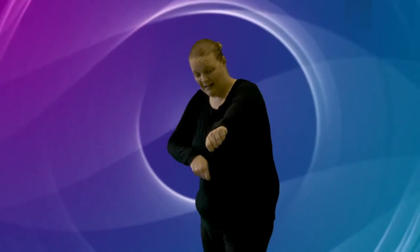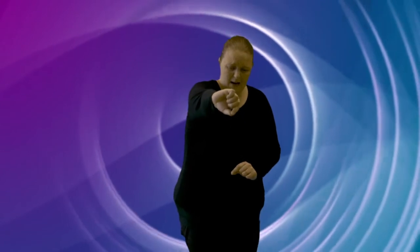Now you're gonna take the yarn and lay it on your desk and divide your desk in half with that yarn. Straight up and down, so one end toward the front of the room and one end toward the back of the room. Now your desk is divided in half. On this side of your desk, this is gonna be slow land. And this side of your desk is gonna be fast land.